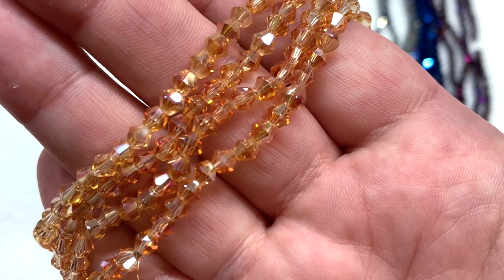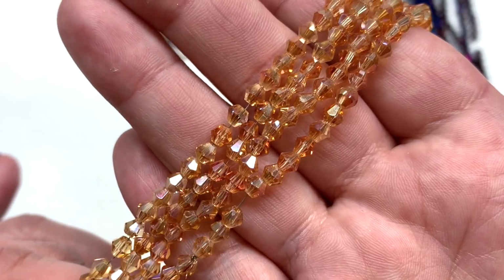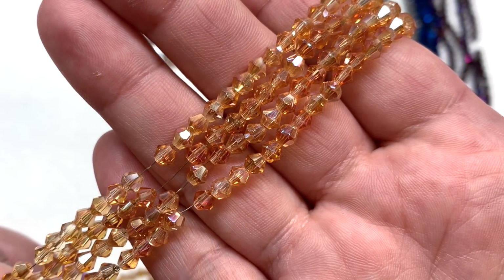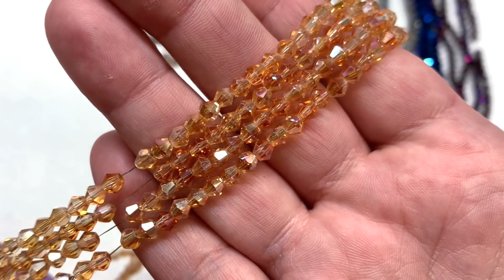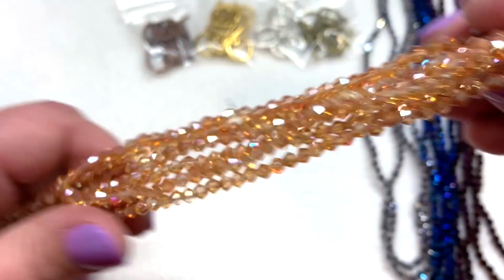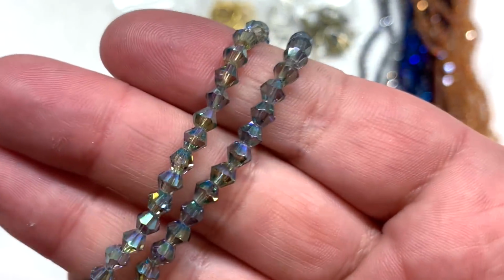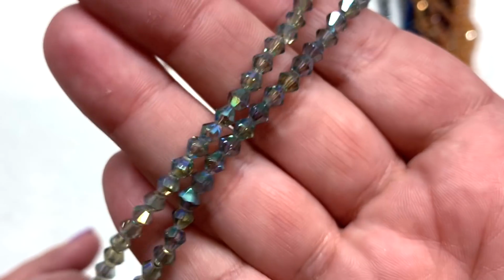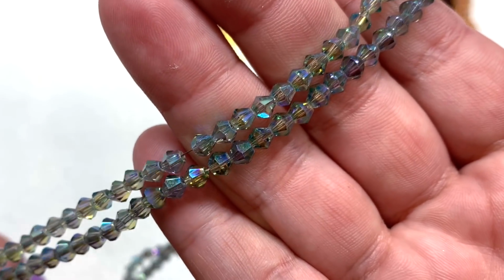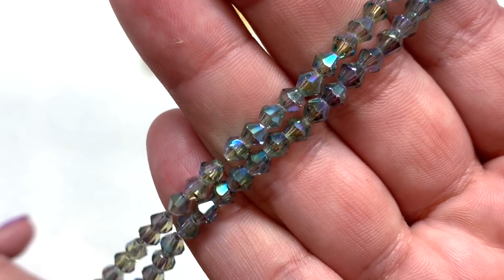And then I got 4 strands of the Chinese crystal bicones. These are all 4mm, by the way, in the color Magma AB. So this is a very warm, kind of light orangey topaz color. And then the AB finish gives it some pops of pinks and blues depending on where the light's hitting it. 100 pieces on each of these strands. I also picked up 2 strands of the blue-green iris. Very pretty too, kind of a grayish green with pops of metallic blue and a little bit of magenta.